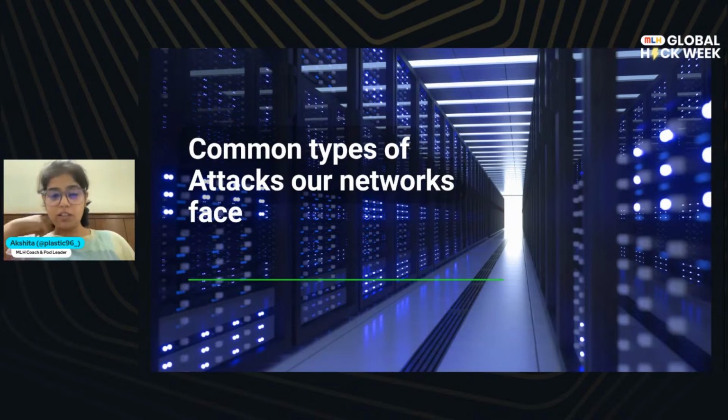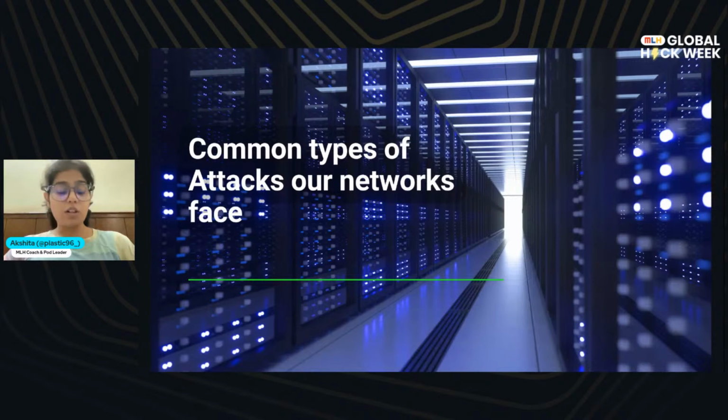So what they can do is log in to your network pretending that it's you, or that they're an authorized user, and they can steal your data, modify your data, and gain control over your entire server and probably just shut down the server or delete everything from there. You will be dumbstruck when you find out what had happened, or probably you do not even get the chance to know what had happened to you.